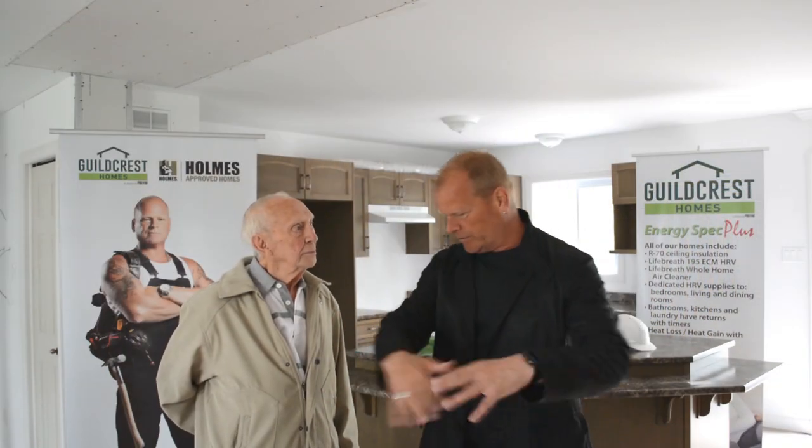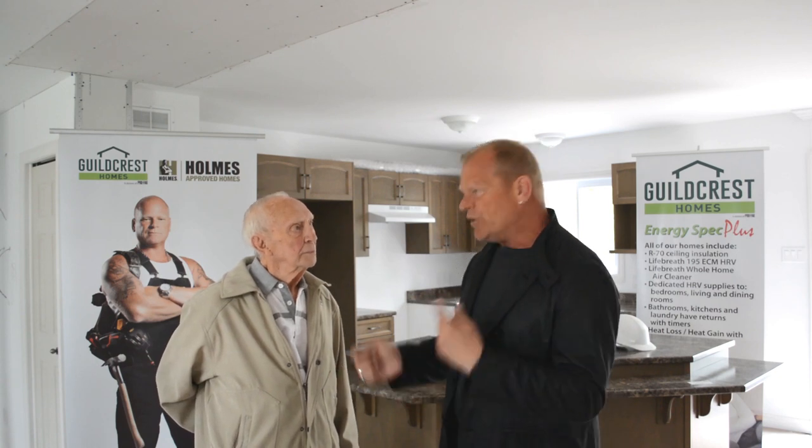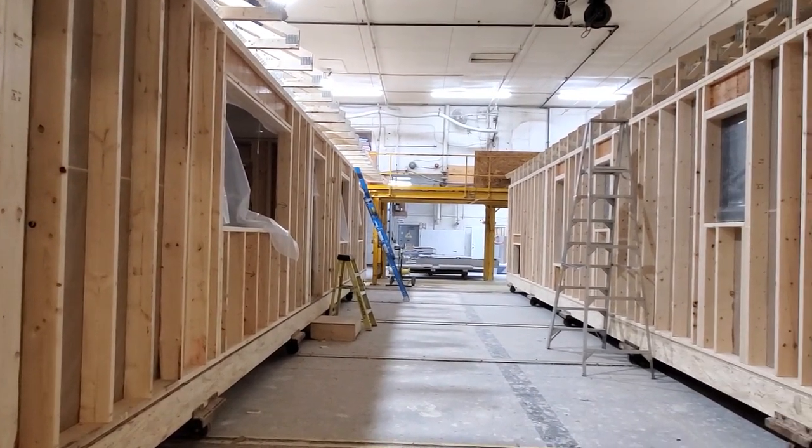You're not building a stick frame home where the foundation goes in and six months later you're hoping it's closed in — Mother Nature has snowed on it, rained on it, high winds — and it really gets too much moisture inside the cavity. When we build, we need to pay attention to a low moisture content before we drywall, and there's no one enforcing that. They just try and cover it up — and that's what I call it: a cover-up.